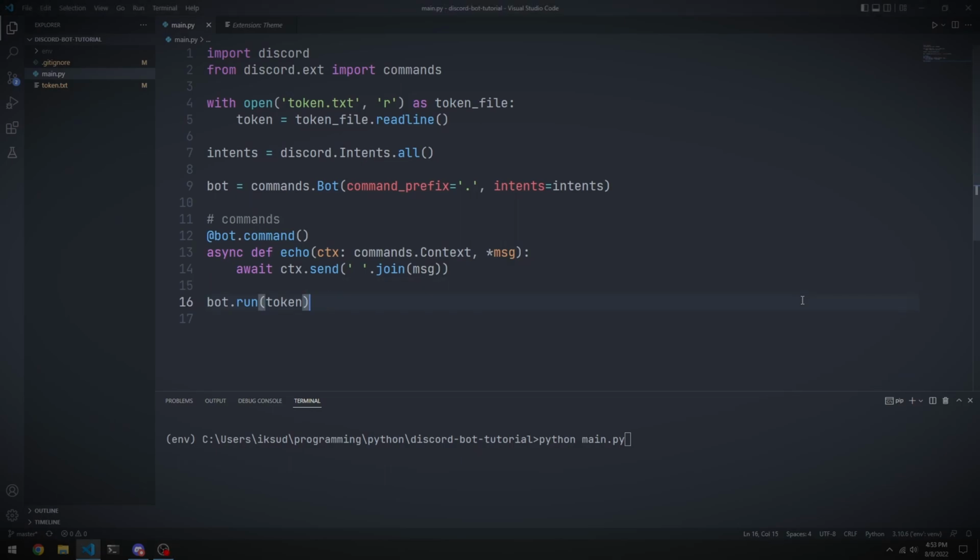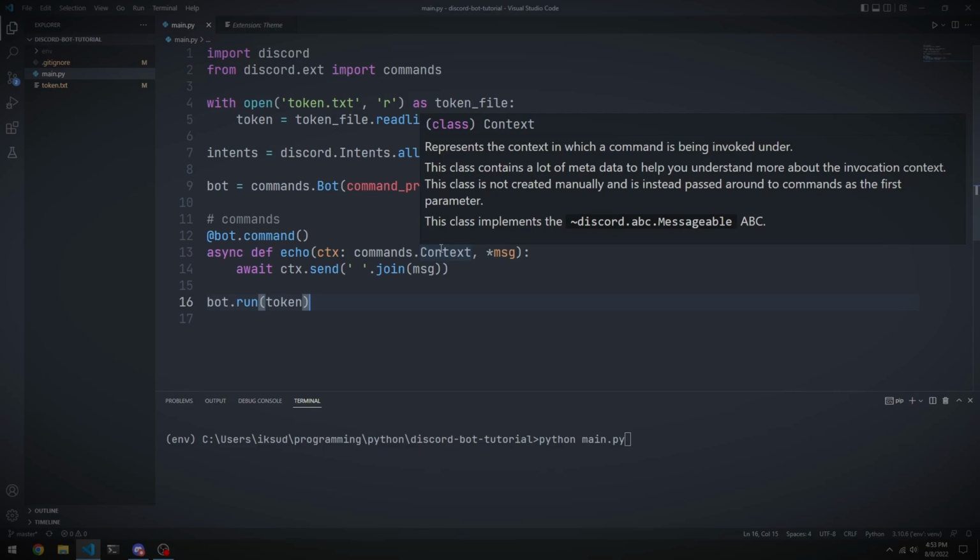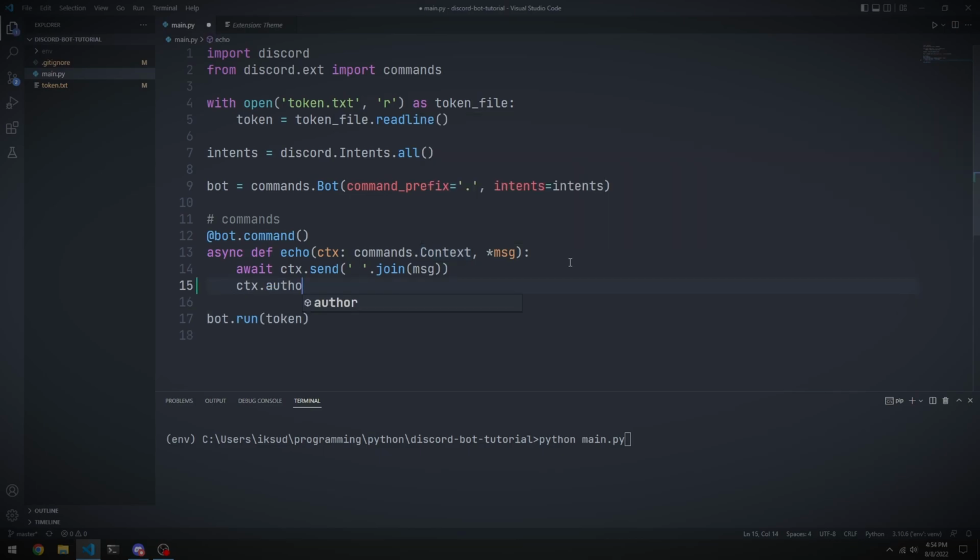To begin with, let's talk about command context. All commands must have this. The context contains all the details you need to know about the execution of the command. Things like who invoked the command, what server it was used in, the message of the command itself, and more. If we want to send a message in the same channel we use the command, we can use the ctx.send method, passing in the content we want to send.